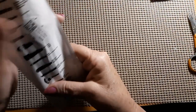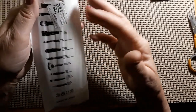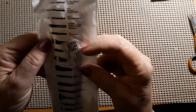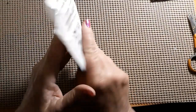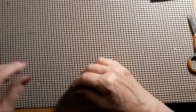And on the back, it shows you what each kind that they have, but this is not necessarily in this set. It tells you what they are and everything, but this doesn't match this set. So you'd have to pick out your long square one and look at the tag and see what it was. So I thought, what the heck, right?